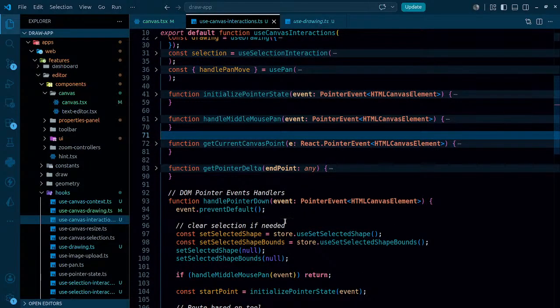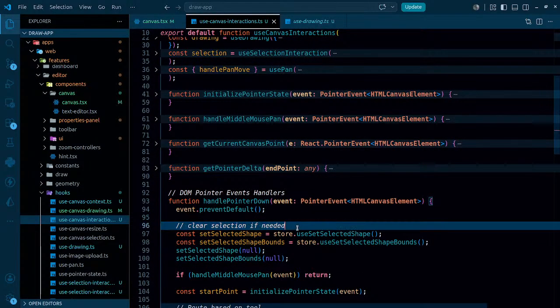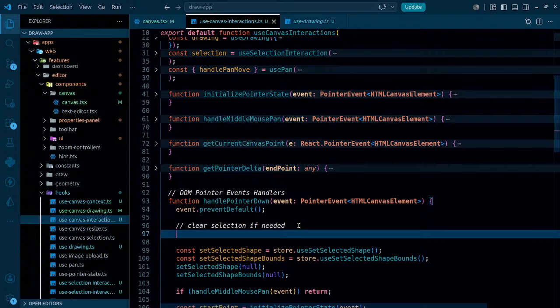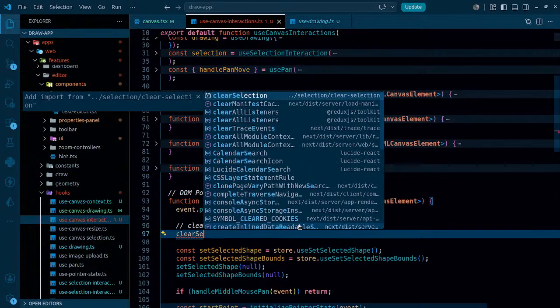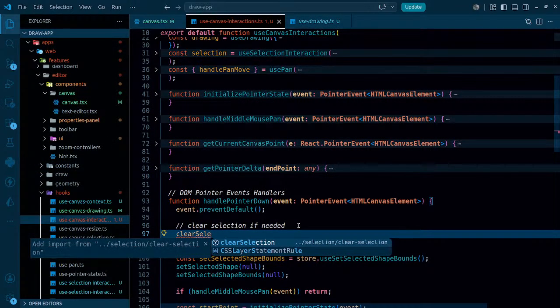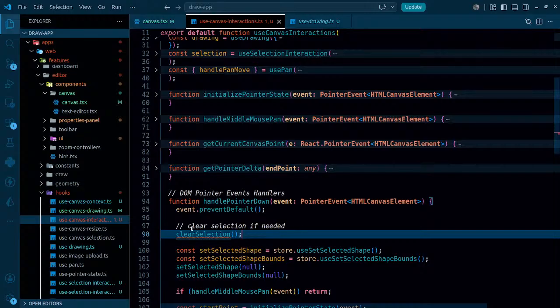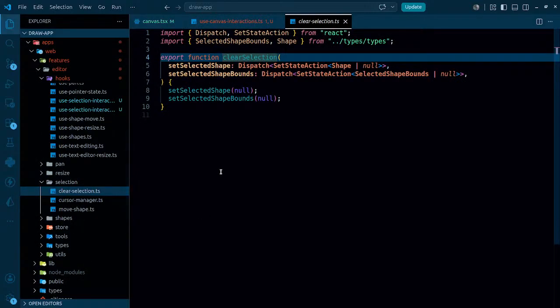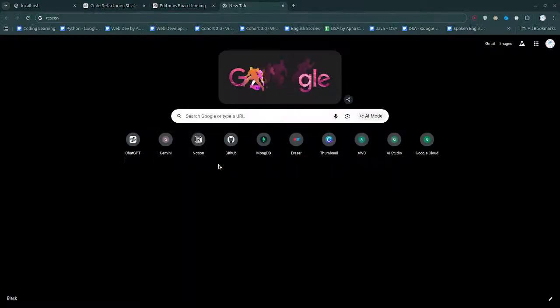Anyway, if I do not have it here, let me try to import it. Clear selection, using it, but the thing is that it expects set selected shape and set selected shape bounce.